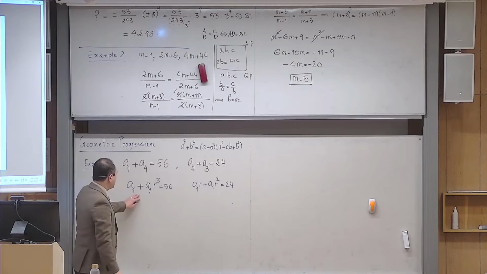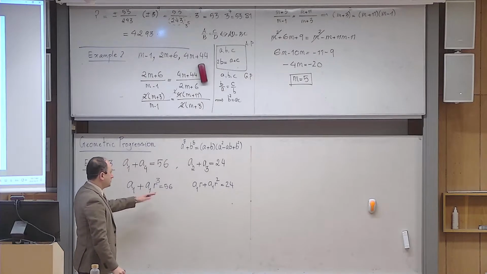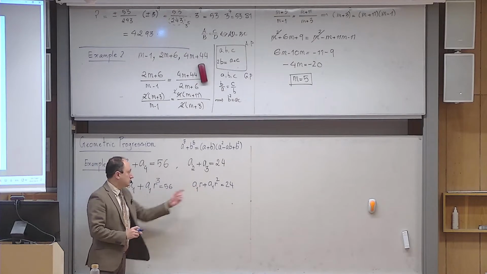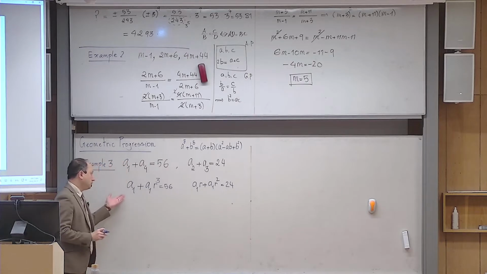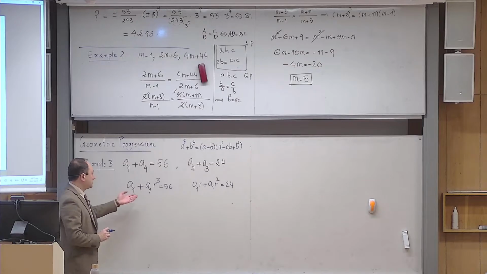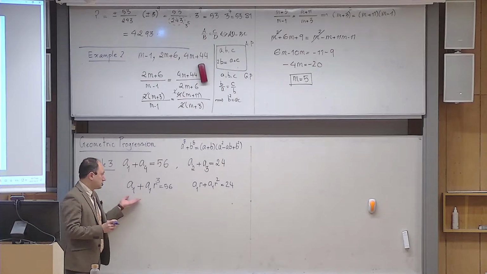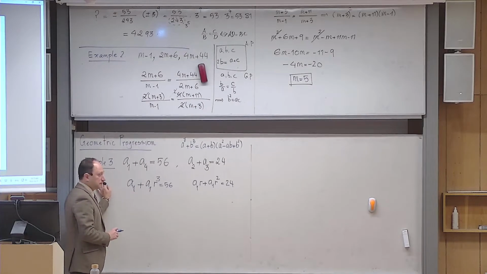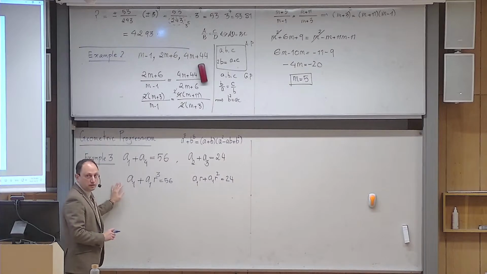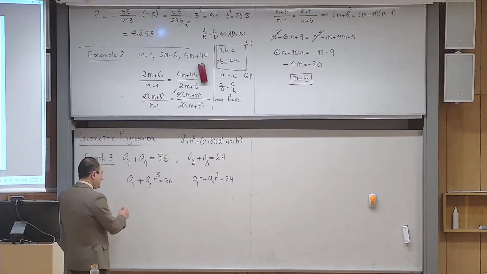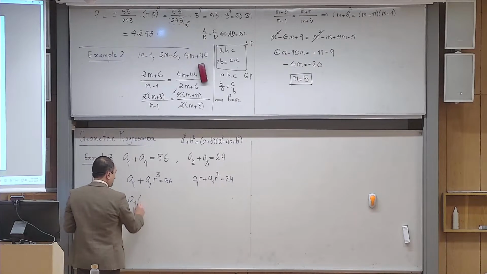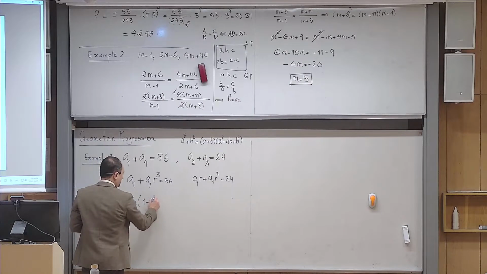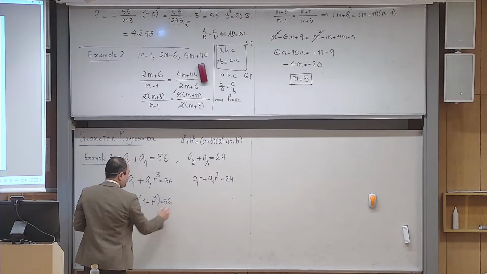Again, you are facing a system of two equations and two unknowns, a1 and r. But the point is how to solve the problem. I think now you need that. Do you have any suggestions for me now? At least the starting point shouldn't be hard. What do you think I will do on this side? Yes, pull out a1, we could just do the normal ones to see how it goes. a1 times 1 plus r cubed is equal to 56.